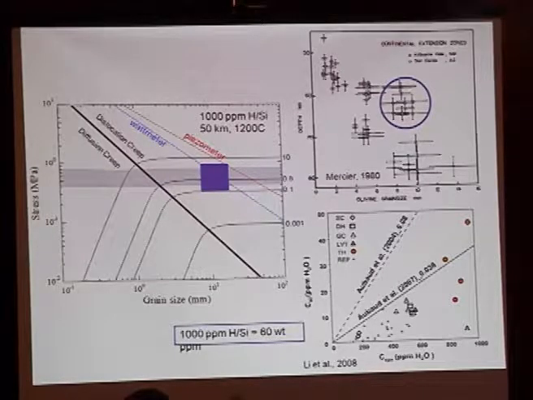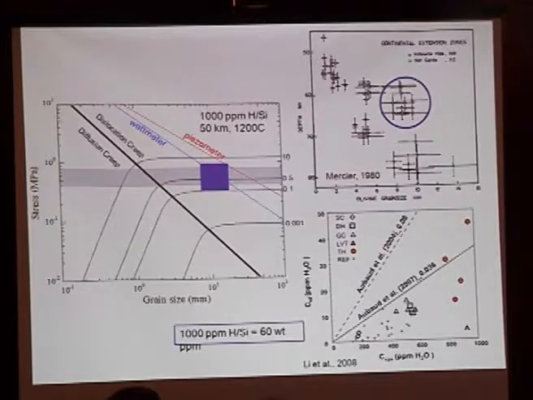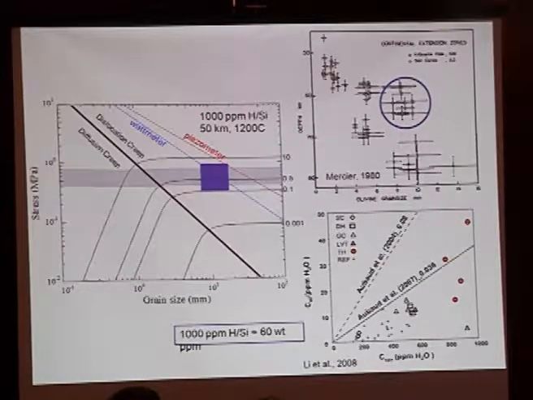So what kind of independent constraints do we have on that? That's an olivine flow law, and you say, well, it is perfectly consistent with the GPS post-seismic creep response if the temperature at 50 kilometers is 1,200 degrees C, which is consistent with the type of xenolith record that you would have in the Basin and Range, and a water content of something like 1,000 ppm hydrogen per silicon, and a grain size of something like 10 to 20 millimeters. So what do the xenoliths show?